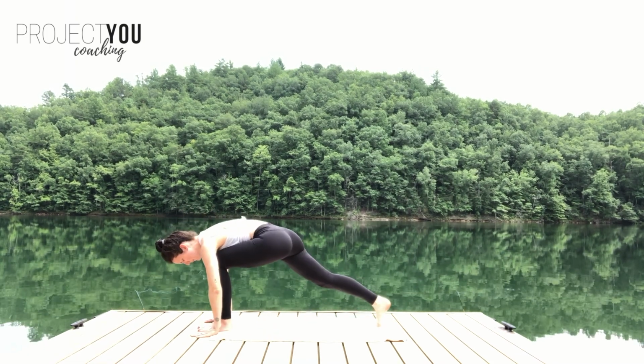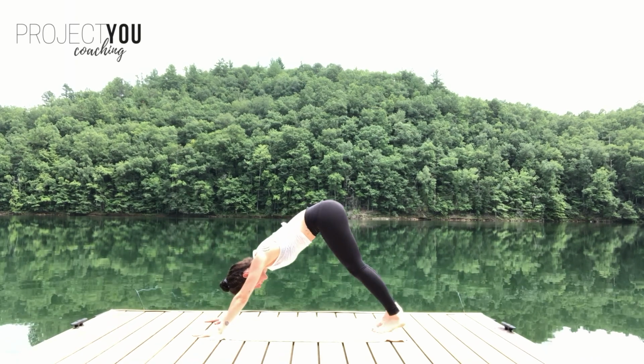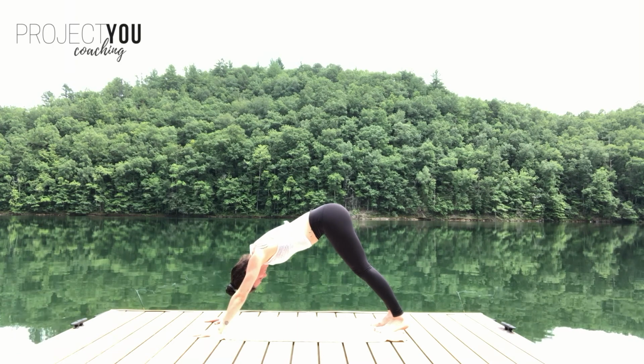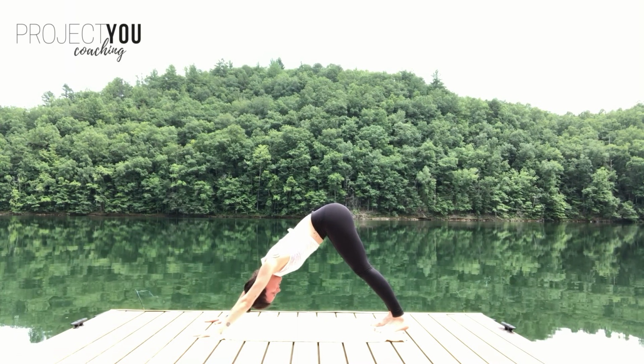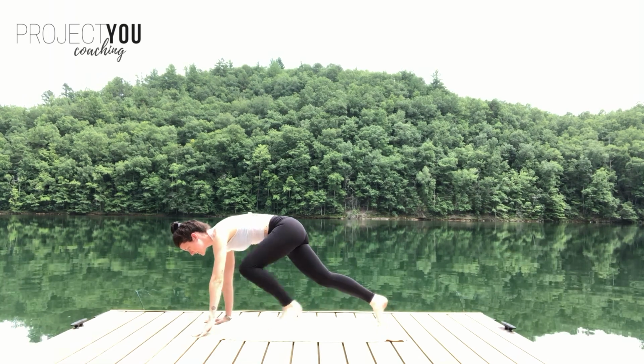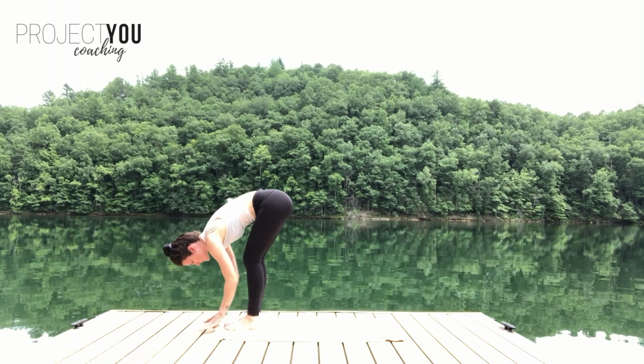Tuck your right toes up and underneath. Send the left leg back, downward facing dog. Full breath here, inhale and exhale. On your next inhale, bend the knees, look forward. Exhale, step or float your feet between your hands.